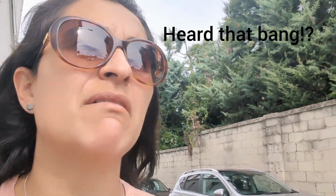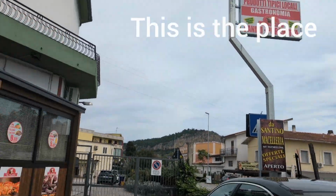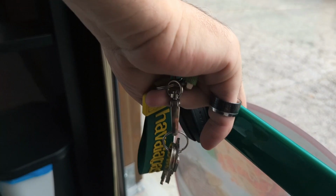Going to eat one of our favorite things when we go to Scafa, which is porchetta. And I think I just saw a guy crash into a car. They have the most yummy porchetta panino that we've had so far in Italy, and we've tried quite a few. Okay. Oh, it smells like beer.